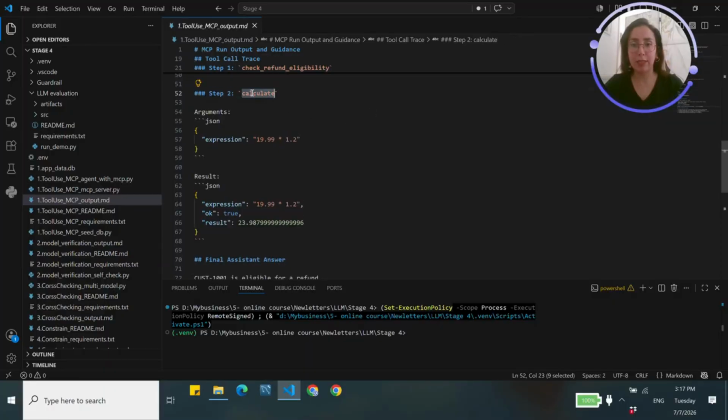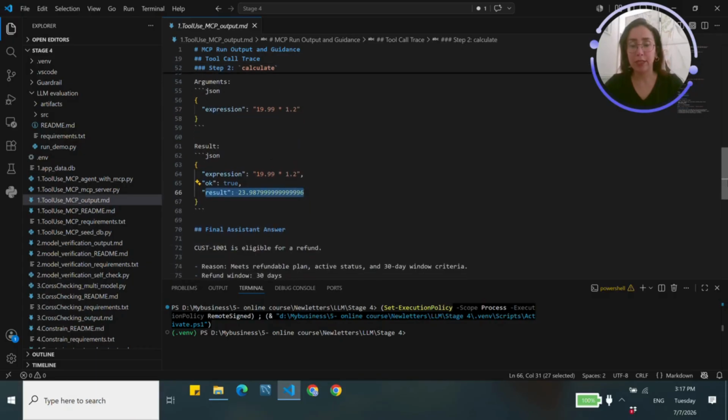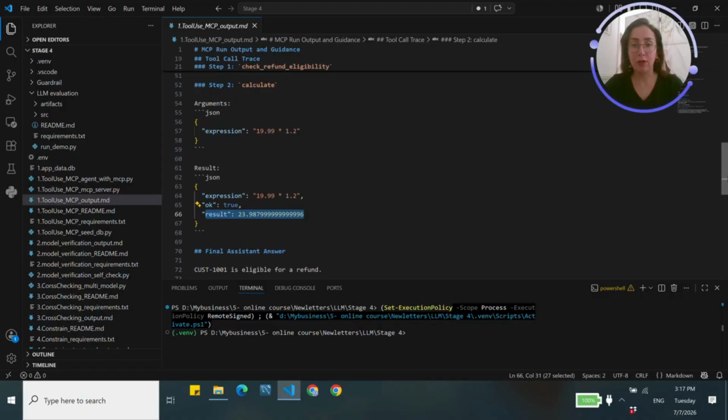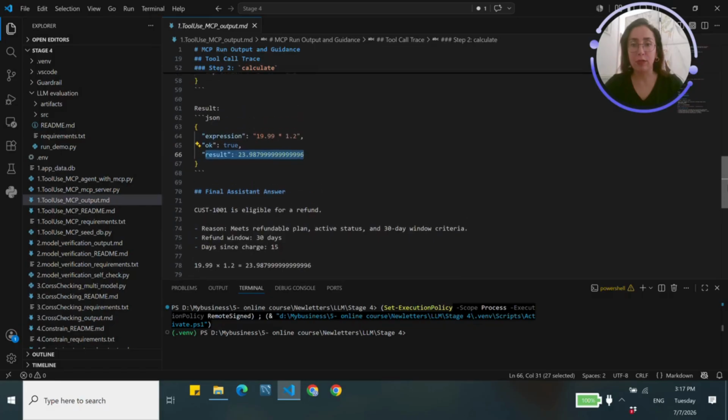The second one was arithmetic, and we expect the calculation tool to be called. This part of the query is given as input, and it checks whether they are digits and what kind of operation it is, which is multiplication. It passes all of the checkpoints, so it is okay to go with the calculation, and it creates this output for us. You can see that it correctly called the 2 functions, and the output is also correct.